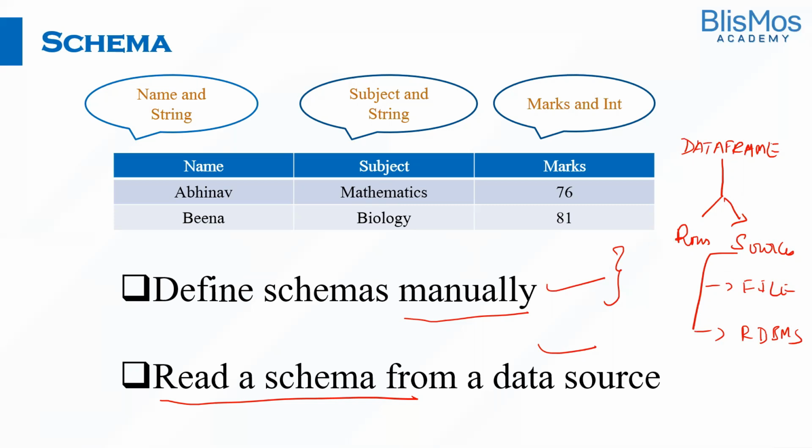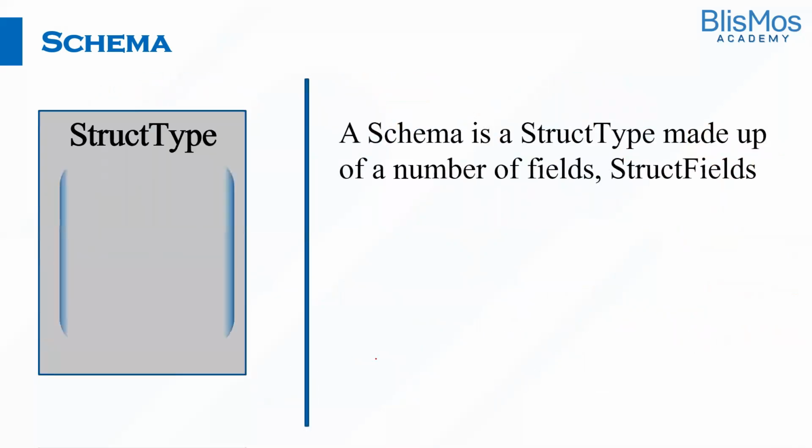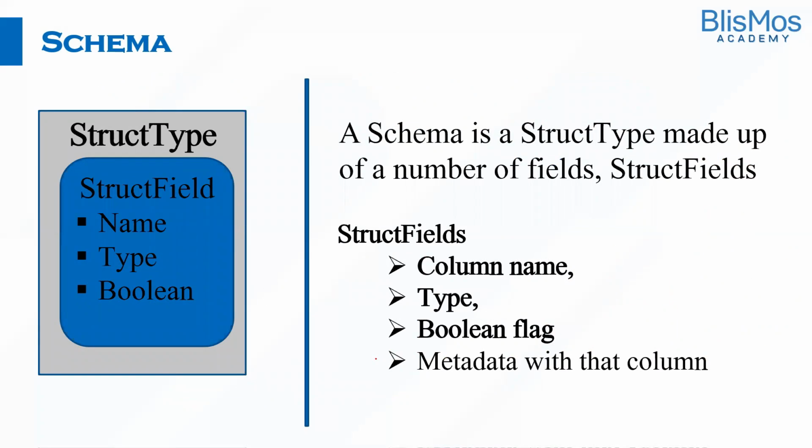When you want to create a schema, what you can do is either while reading the data from the sources, the schema can be created, right? So these are the 2 ways of creating the schema. Let us see how the schema looks like. First and foremost thing is, schema is of a struct type. We need to have some data structure to hold the schema as well, right? So here we will be using a struct type.